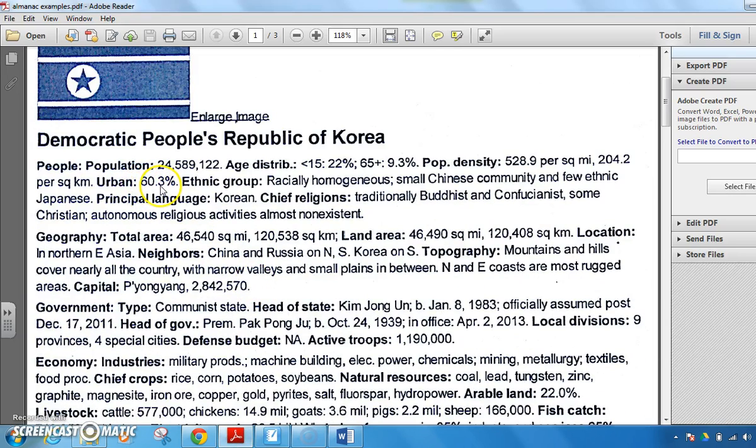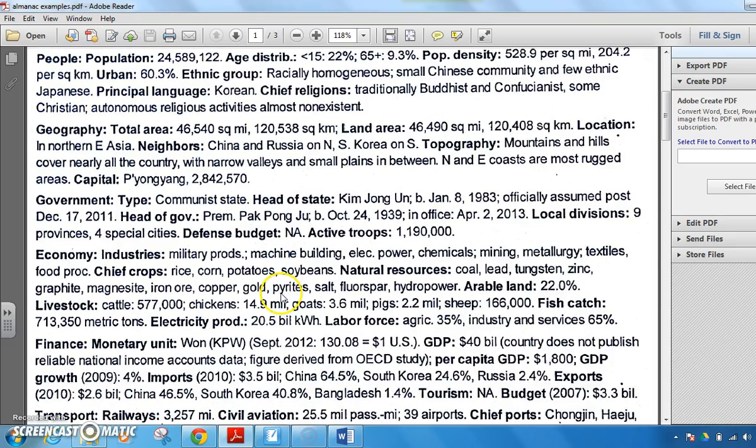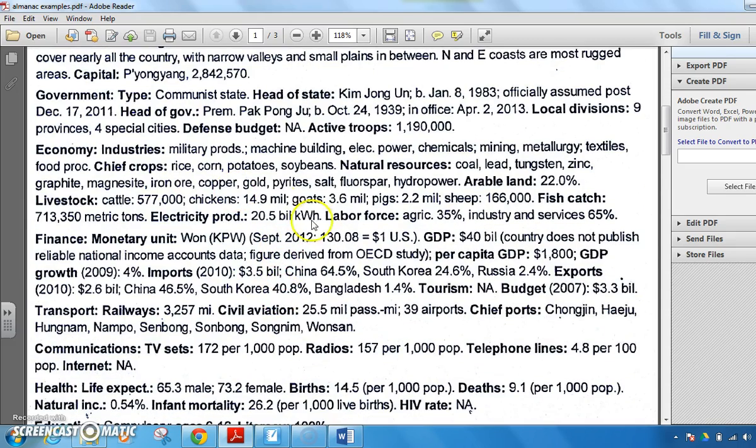You probably look at 60% urban and think, okay, there's a lot of people living in the cities. The economy, well, the best part of taking a look at this is actually your finances, with GDP per capita being only 1,800. Well, Bayesian, what about the labor force? Well, look at that. 35% agriculture, 65% industry and service. If I split that in half, we're looking in the 60% range of secondary and primary industries.